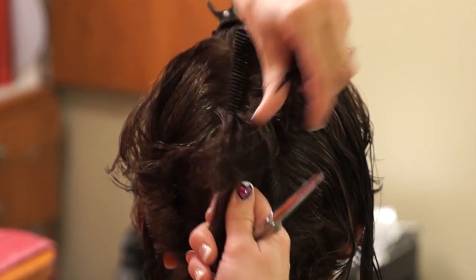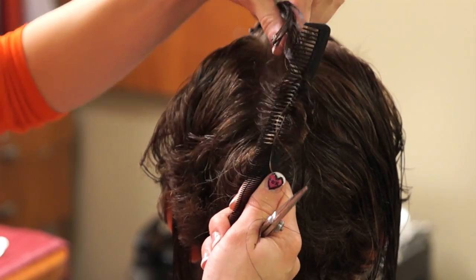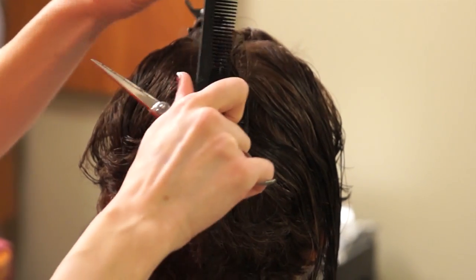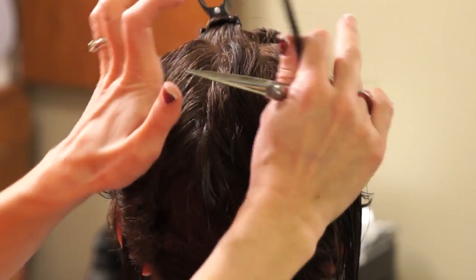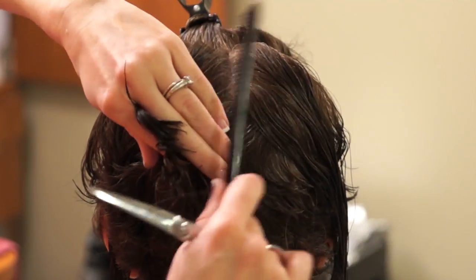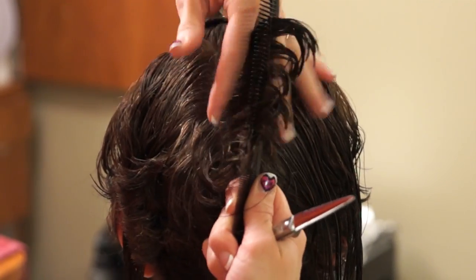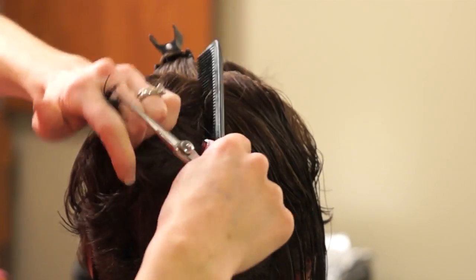And if you do it this way, then you're going to have hair on the top of the head that will roll with the head, so it's not going to look flat. If you kept cutting it this way, it would look really round to her head, and she wouldn't have height up here. And she wants height. Most people do, to give it that little bit of extra style to it.